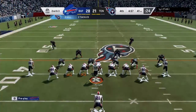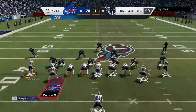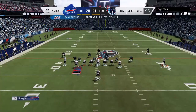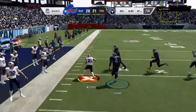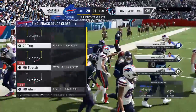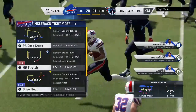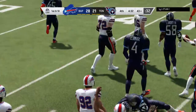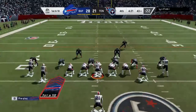A good run got 7 on first. Here's 2nd and 3. They'll keep it on the ground. Young. And he'll work it across midfield inside the 45. It's a pickup of 17 on that one and a Bills first down. He's still rumbling, isn't he? Still looking fresh in this one despite the heavy workload. But you and I both know, well-conditioned, and he did tell us that he thrives on being at his peak late in ball games.